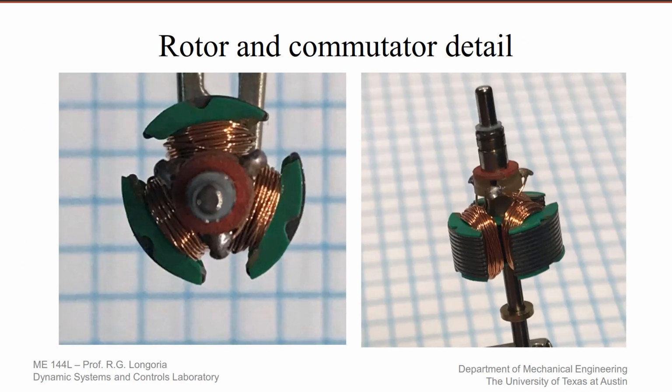Another photo of the rotor showing the three windings. So this commutator has three segments. And so you can see the commutator at any time would be attached on two of these, say, and each one of those would have an attachment to one of the windings. And so you'd be powering only one of these windings at a time. This is kind of a rough motor. A finer motor will have more coils, more commutator segments, so you get a smoother torque. And this just shows another photo of that same rotor.